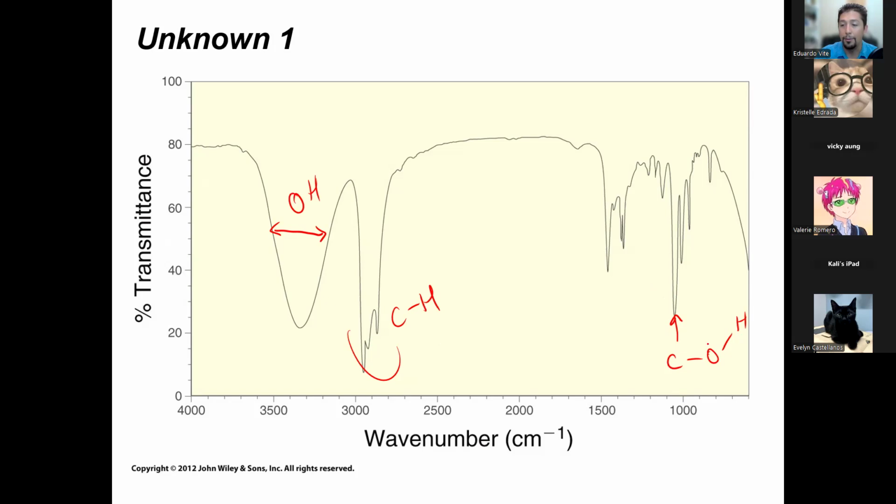We don't know if that's the case. So if you make this claim, you have a good chance that it's true, but all we know for sure is that the OH is there. The oxygen has to be bonded to something, right? But what if it's bonded to a nitrogen? Then we don't know. That could be an NO bond. So all we can claim for sure is there's an OH bond in here.